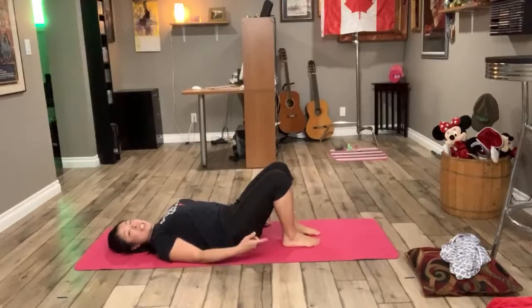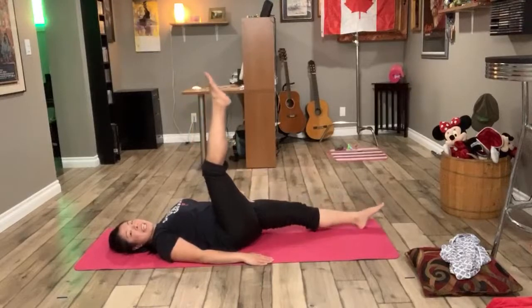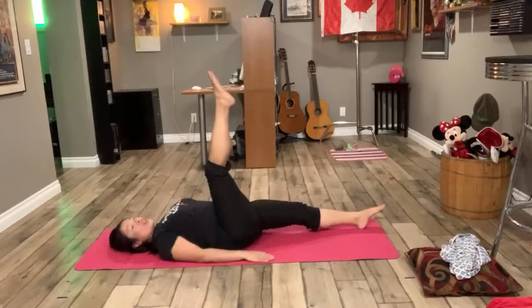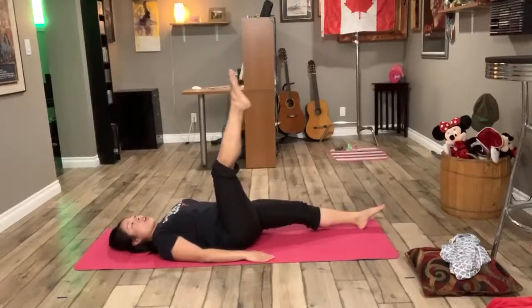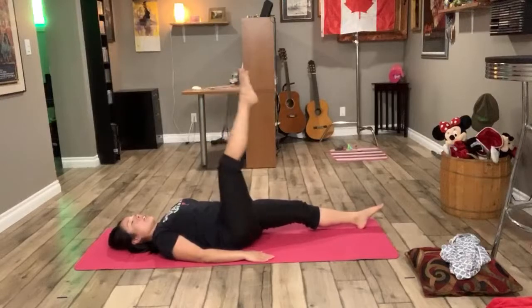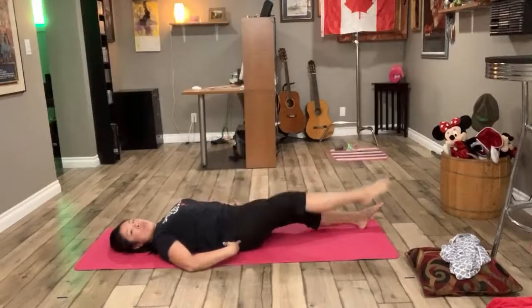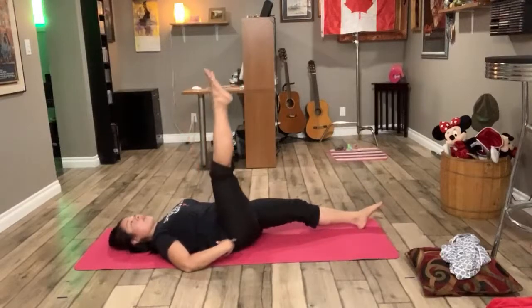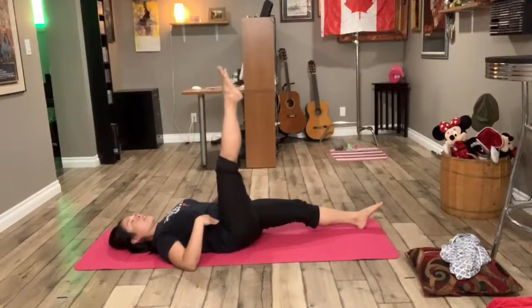So we're going to add on a little bit of challenge. You may keep with your leg bent, your supporting leg bent, or you may extend the supporting leg out. With your circles, you may continue drawing small orange-sized circles, or you may take the circles a little larger, eventually to the size of a hula hoop. Now you want to make sure that your hips remain rested so that, again, this weight is evenly distributed.